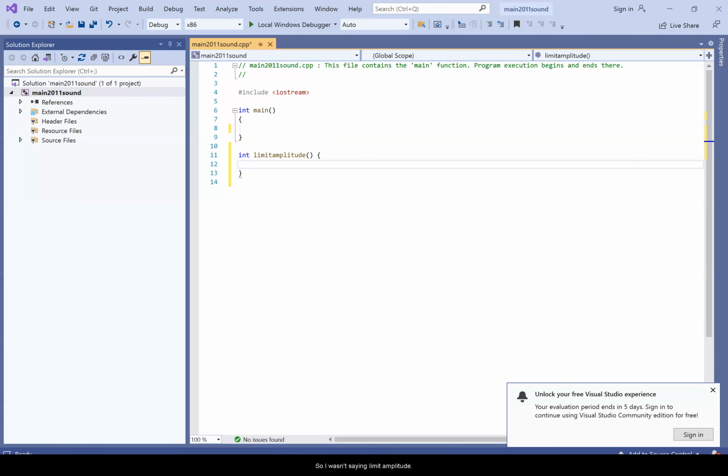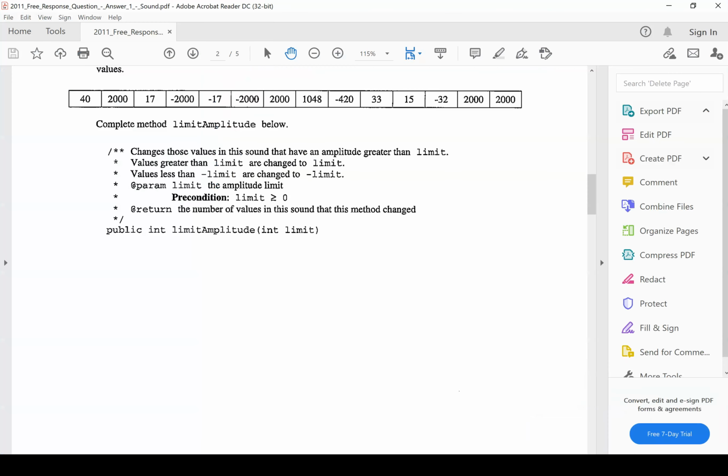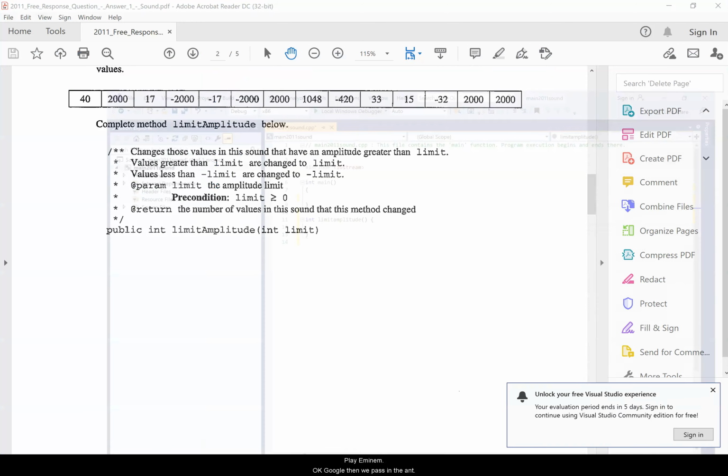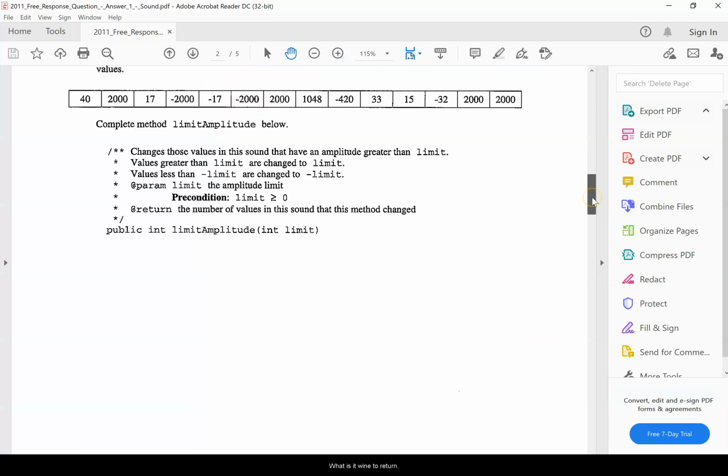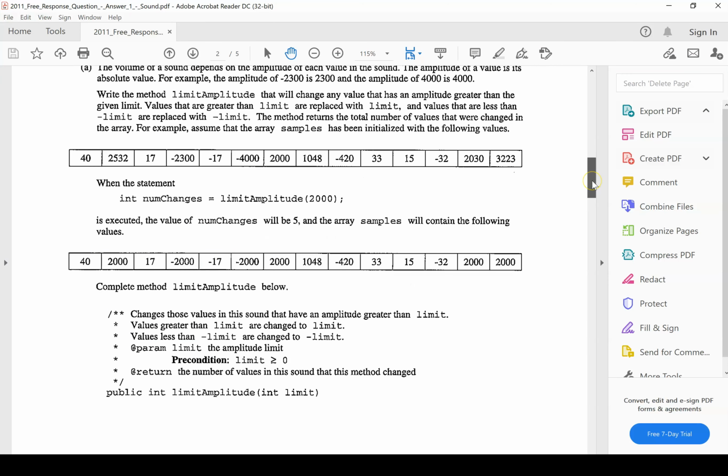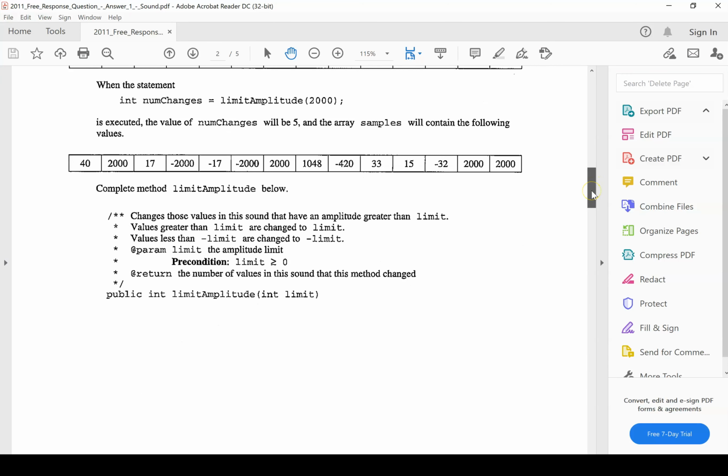So what does it say? Limit amplitude. Okay, so then we pass in the int limit. And what is it wanting to return? Num changes.